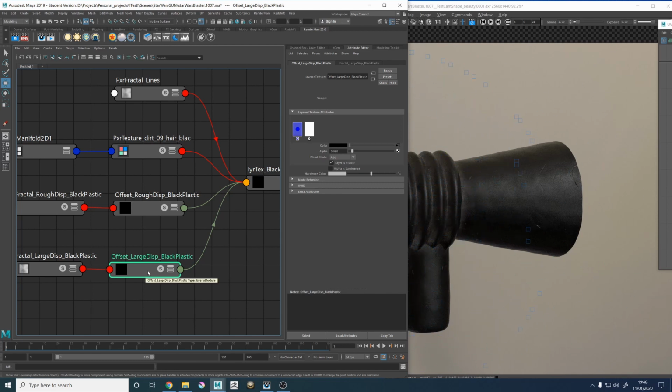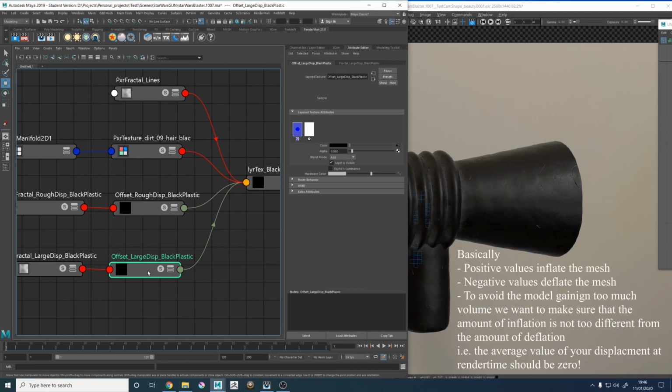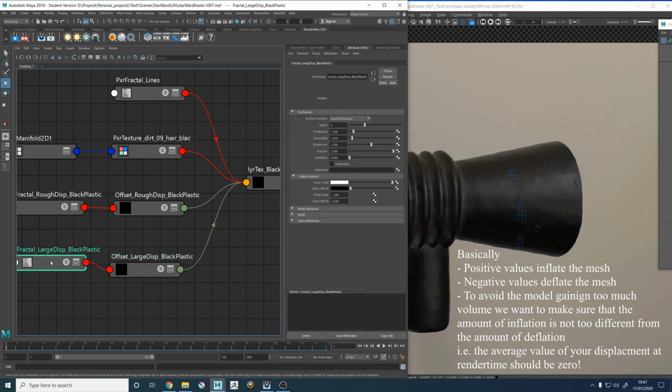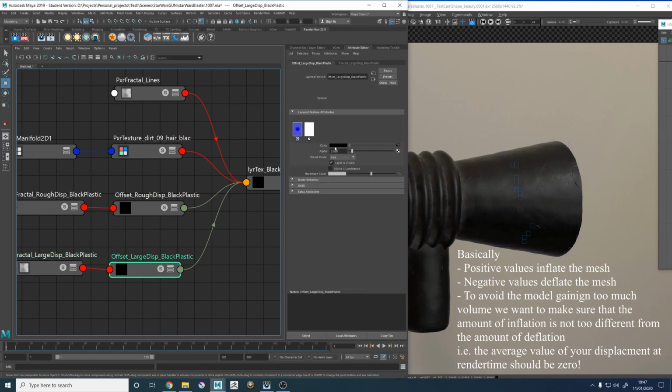So if we're displacing an object, 0 is no displacement, the object doesn't move. 1 is it moves outwards. Anything between that, it moves outwards less or more. Now, the problem is if you add lots and lots of displacements, your object slowly gets bigger. So basically what I've done is I create a layer texture which is set to half the strength of my displacement. So we've got our displacement going in, our displacement is set to a strength of 0.06 because that's what worked well. I'm then adding a layer which is set to subtract, and the alpha is set to 0.03.